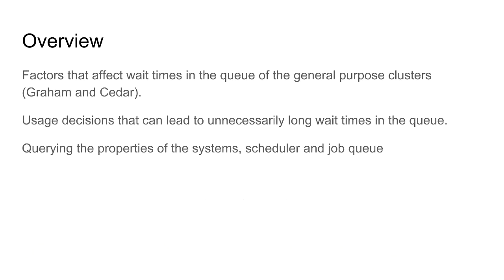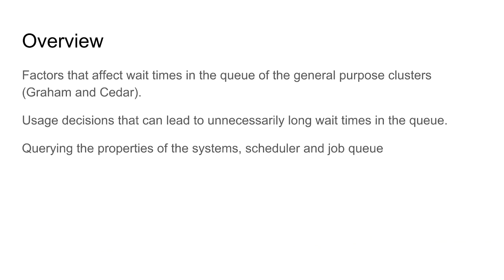So as an overview of what I'll be talking about and demonstrating today, I want to get across the properties of the factors that affect wait times in the queue of the general purpose clusters, particularly your systems Graham and Cedar. And talk about usage decisions that can lead to unnecessarily long wait times in the queue.